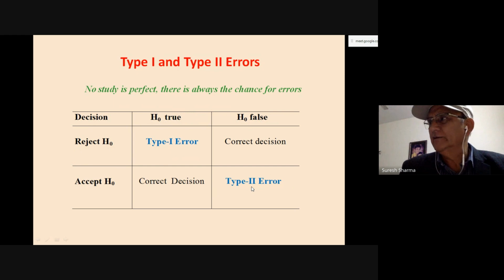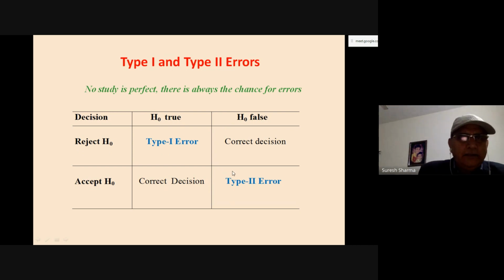It's more serious, in fact, because in economics, this type 2 error is called consumer's risk, because you have to consume the items you are accepting. And this is called producer's risk, right? So hopefully these diagonal elements, this is type 1 and type 2 errors. What could have been the correct decision? The correct decision would have been reject H naught when H naught is false. Something is of bad quality, you also rejected it. That's a correct decision. Another correct decision, accept H naught when H naught is true. Something is of good quality, you also accept it. That's a correct decision. So off diagonals are correct decisions and diagonals are errors, type 1 and type 2 errors.